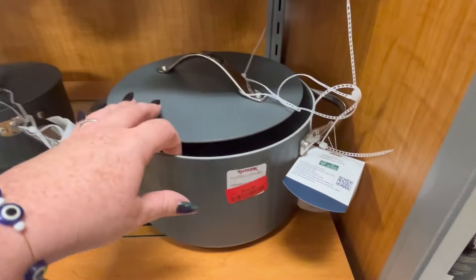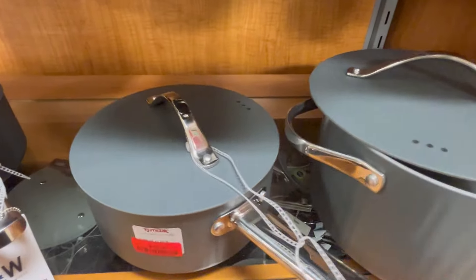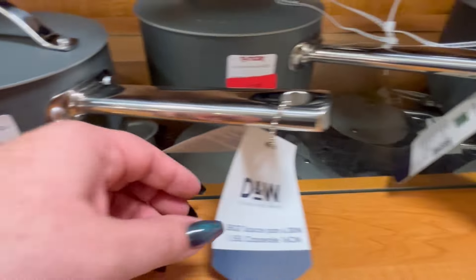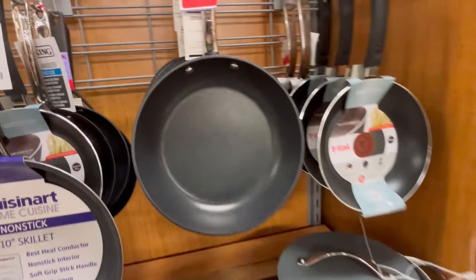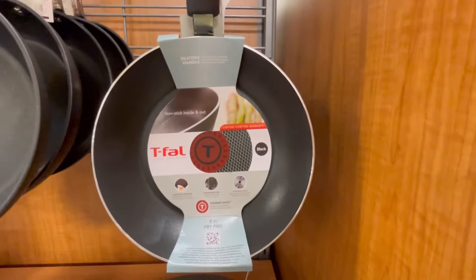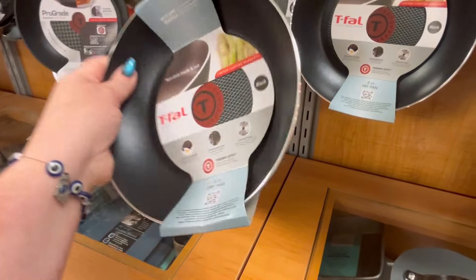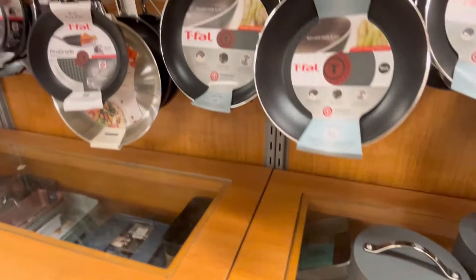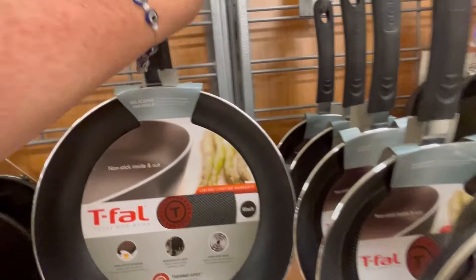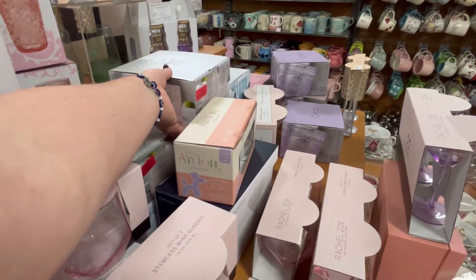Y'all, they had so many pots and pans on clearance at TJ Maxx! These are such high-quality products anyway. And if you're shopping for these at JCPenney's or somewhere like that, you're already getting a good deal compared to TJ Maxx. But to see them on clearance was like, wow. So if you are in need, or you know someone who is, definitely send them to TJ Maxx. That one's $13.99 — and that's actually a really good size for like an omelet, even just to fry up a burger or a grilled cheese. I'm thinking college students, people who just bought their new home or are in their first apartment. Or even just me — I like to eat eggs in the morning, so one's in the dishwasher and I can have one out.